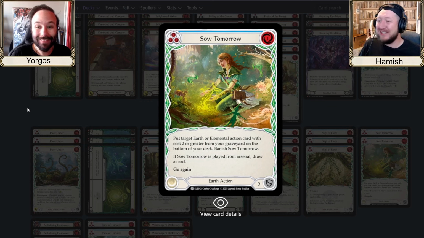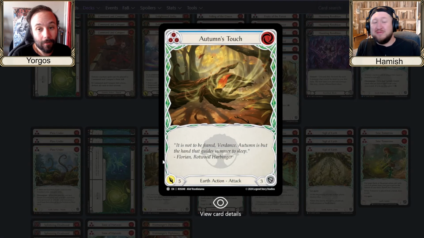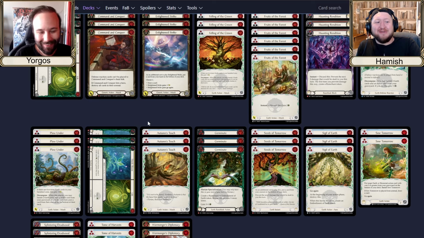But has it felt good? Which card again? Sorry. Seeds of Tomorrow, has it felt good? Definitely, and sometimes towards the later stages of the game versus Guardians and stuff, getting more copies of Felling of the Crown is always good. Awesome. Right, moving over, Autumn's Touch. I mean, it's your blue block through, right? Yeah, good. Earth block 3, blue. Earth block 3 equals good, right?